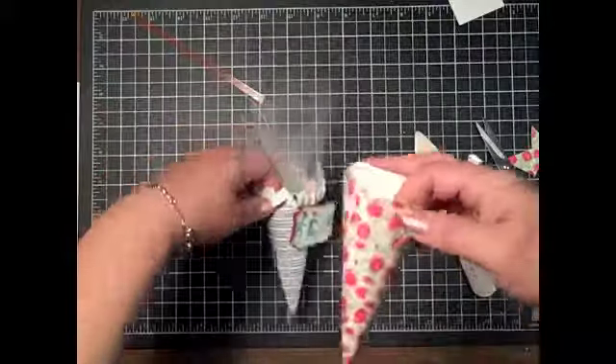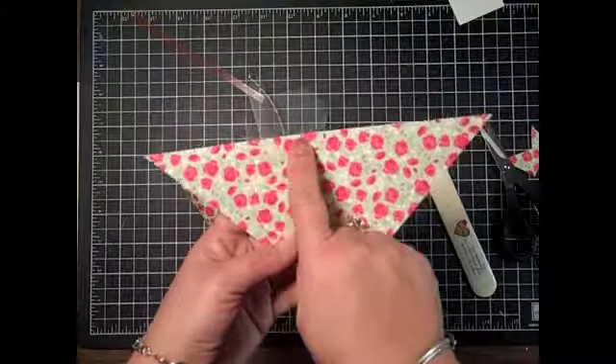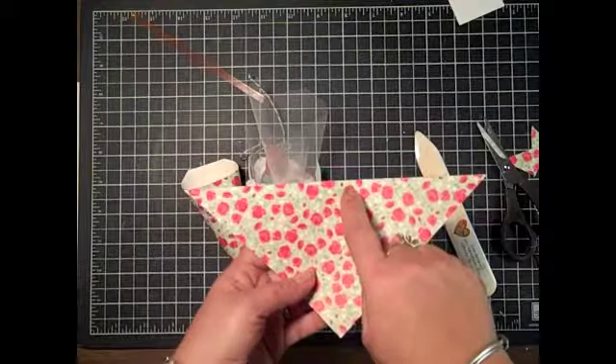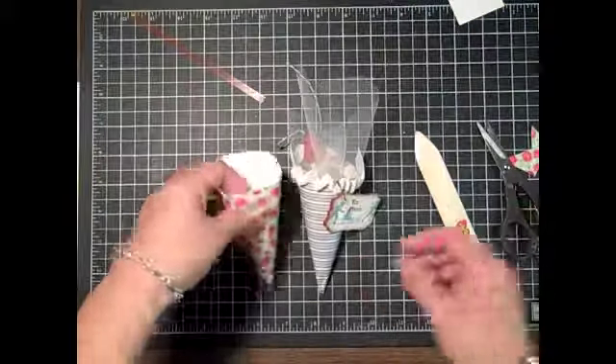If you're going to add ribbon, you would put that on before you roll it. Like this ribbon in front — there is sticky strip along the center of the piece. You put a little piece of sticky strip, then you attach and stick your ribbon on there, and then you roll it so that it's already on there when you make your little cone.